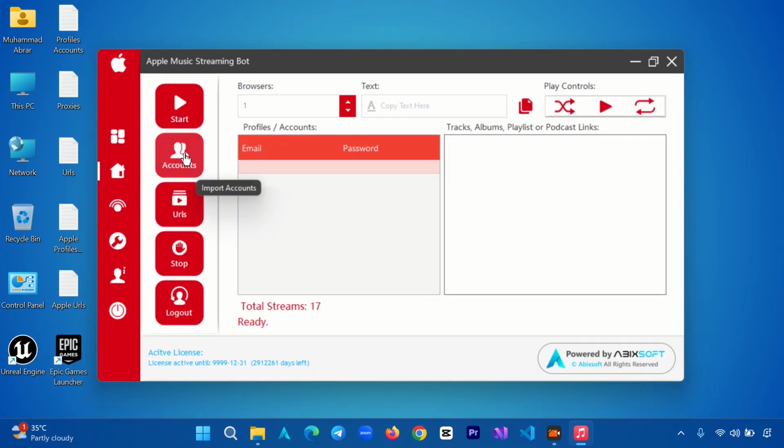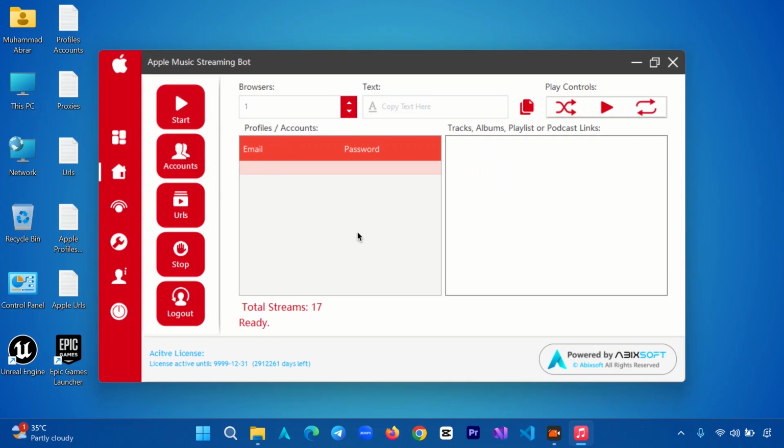Okay, first you need to import accounts, add or copy paste links, and add proxies, then click on the start button to start streams.